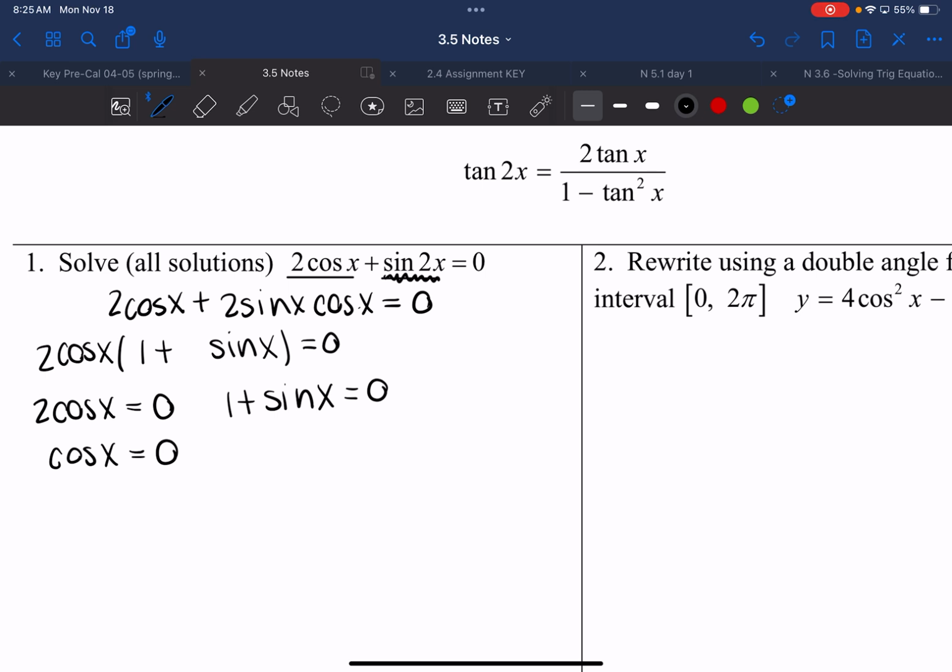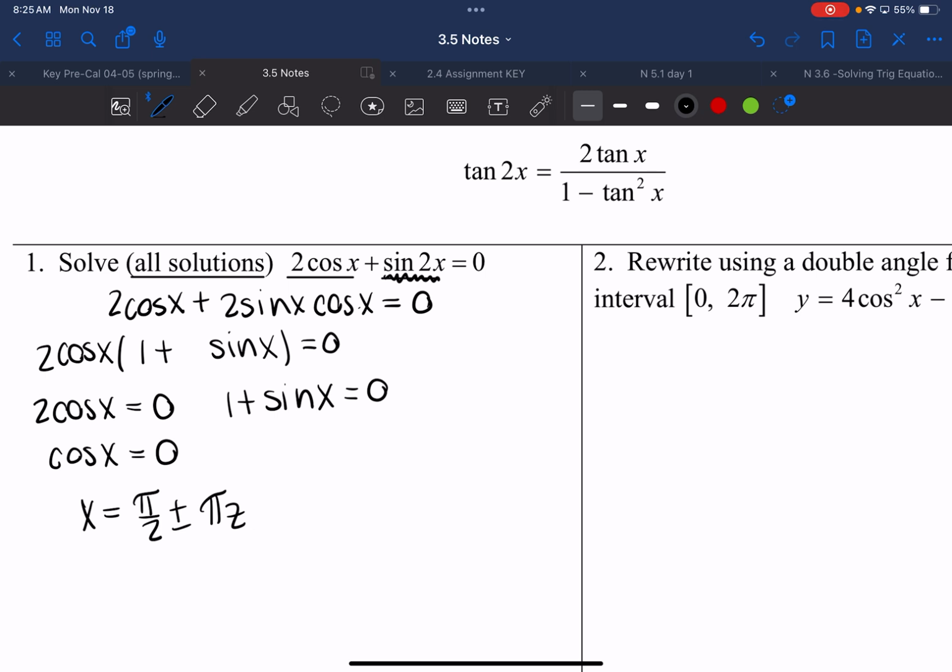It does say that we're looking for all solutions, not necessarily anything restricted. So maybe we say at pi halves plus or minus, how far is it from pi halves to that next one you guys said would be at 3 pi halves? So pi times some variable, whatever variable you want to use. N, we've seen z used. It doesn't really matter, whatever you like to use there. All right? Okay, so there is our solution for the first factor.